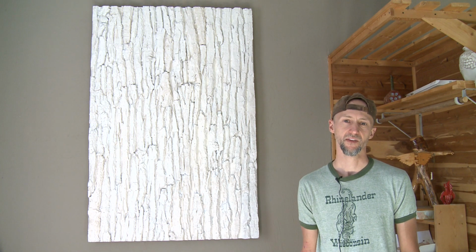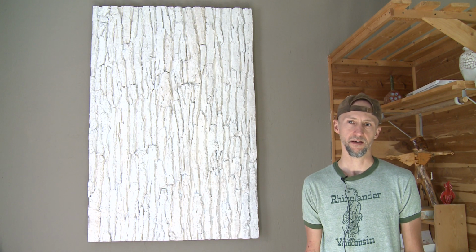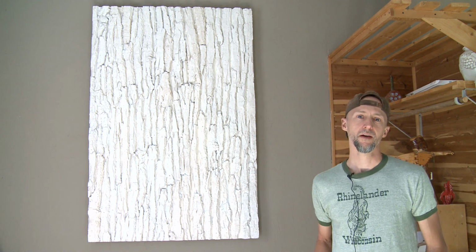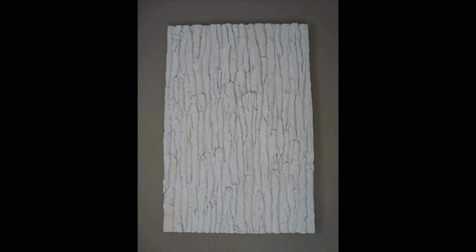Okay. All right. My name is Edgar Smith, and I am going to talk about this piece right here, which is entitled Flat Cottonwood. It's a piece that kind of came from just walking through wetland areas and finding all of these downed cottonwoods where the bark was sloughed off the tree.